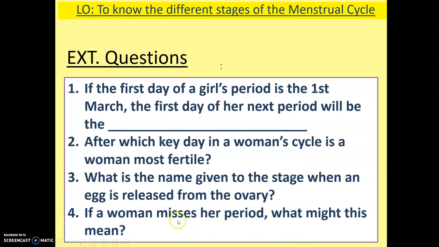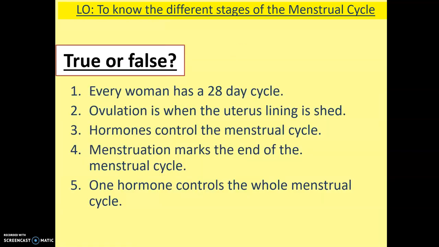It says that if a woman misses a period, what might this mean? That she doesn't see a period. Remember, period is the fact that the lining of the uterus is actually breaking down. So if it's not being broken down, what do you think has happened? Of course, well then, the egg has been fertilized, okay? Meaning there's a chance that she's pregnant, okay? Now, I want you to answer the rest of the question and send us a picture on it.